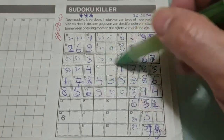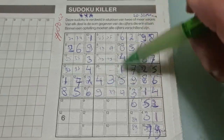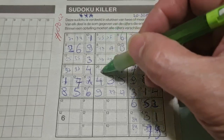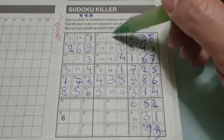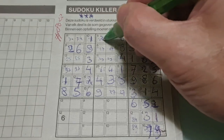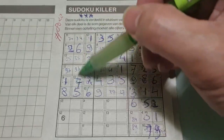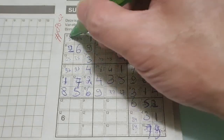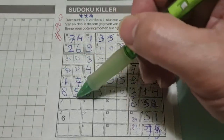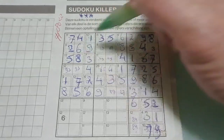2 numbers left in this big square. The 1, the 2, the 3, the 4, the 5, 6 is missing, the 7 and 8 is missing. 6 and 8. Let me mark those 2 boxes. 3 and a 5. We have a 3 now in the middle column, so no 3 there. 3 should be here, and a 5 goes there. 4 and a 7. We have a 7 in the second column, no 7 there. 7 should be here, and a 4 goes there. 8 and a 5, we have a 5 in the second column, so no 5 there. 5 should be here, and 8 goes there.